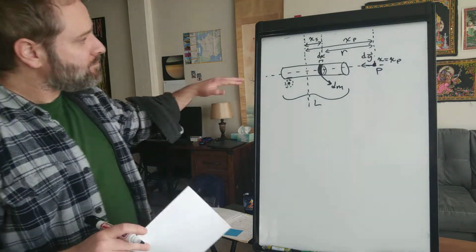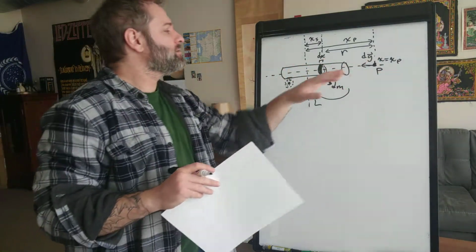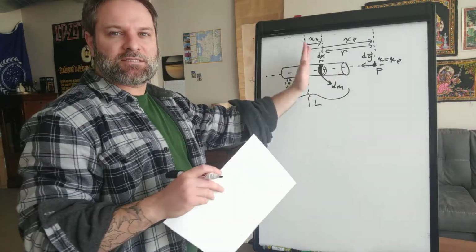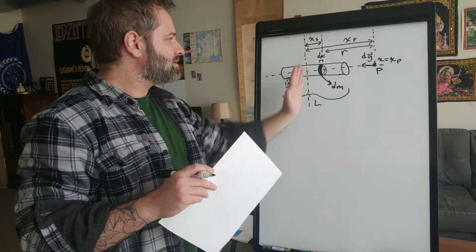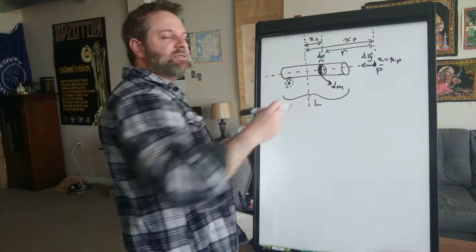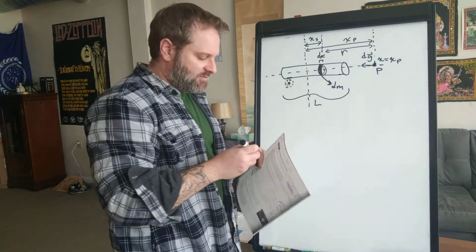Okay, so this thin rod, alien spaceship, is length L. Despite the way I've drawn it, imagine that it's halfway, right? That it's L over 2 over here and L over 2 over there. Now there are 3 distances involved in this calculation, which makes it a little confusing.